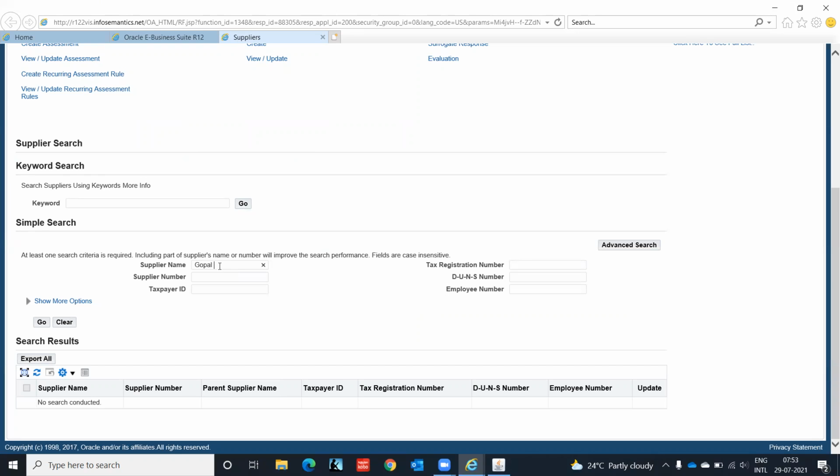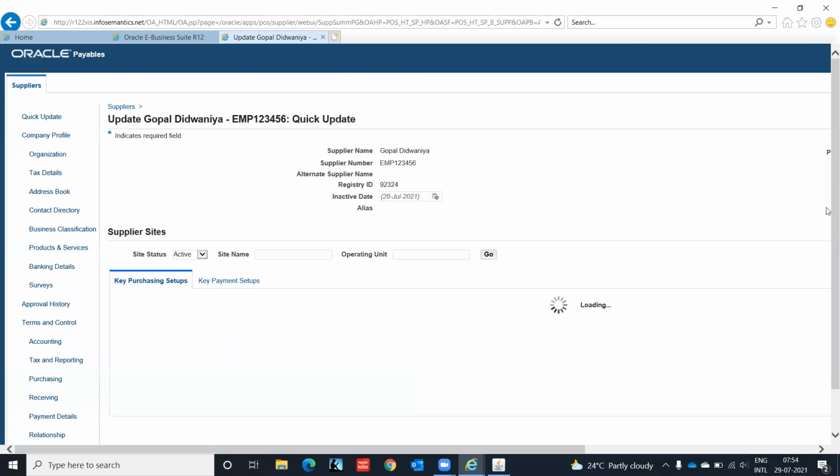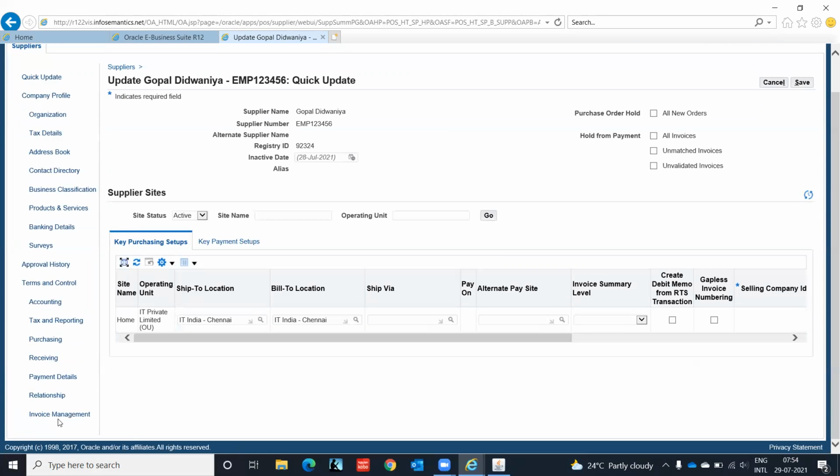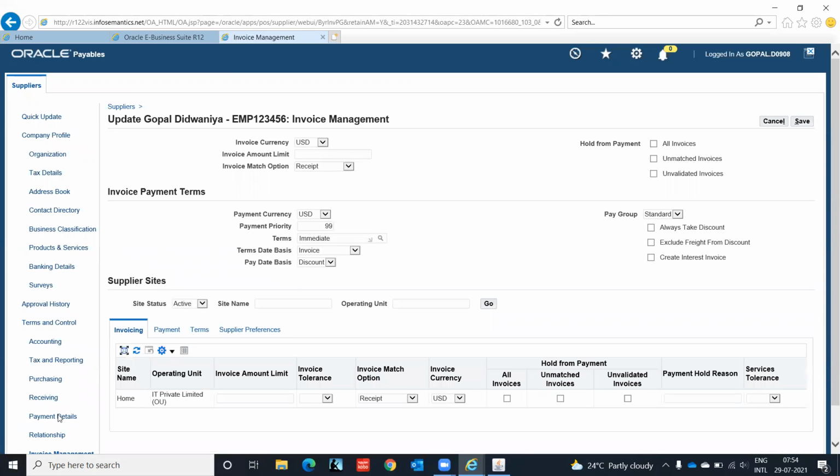Supplier. Invoice management. Okay, under invoice management, we have the invoice currency set up as USD.